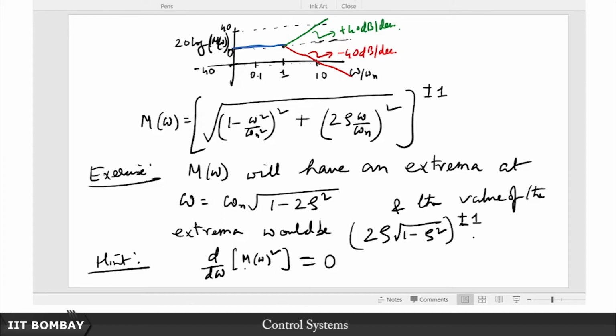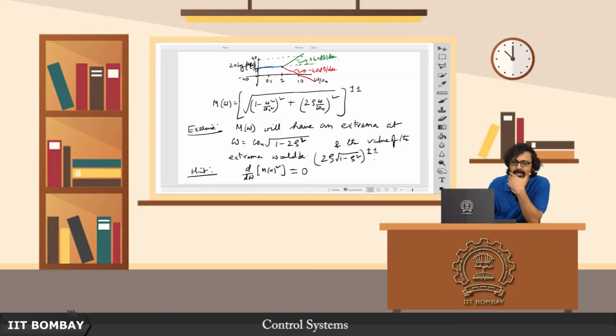It will be after all a polynomial equation, and you will see that this maxima occurs. So, this will give you the root at omega n times square root of 1 minus 2 zeta squared, okay. That will be the feasible solution, okay. And then if you plug in that value, of course, it is pretty straightforward. You just plug in this value here. The second part is pretty obvious.